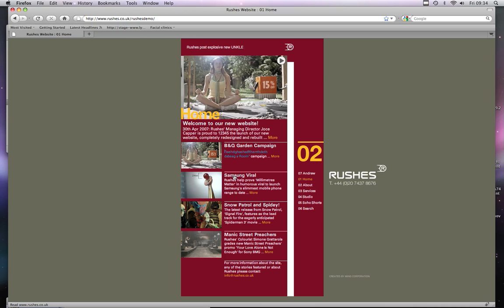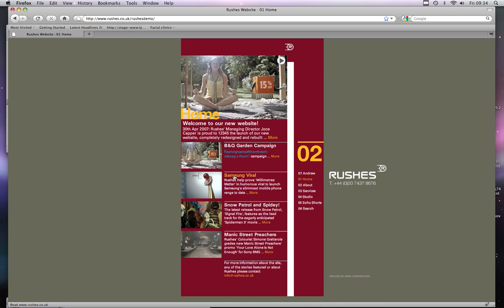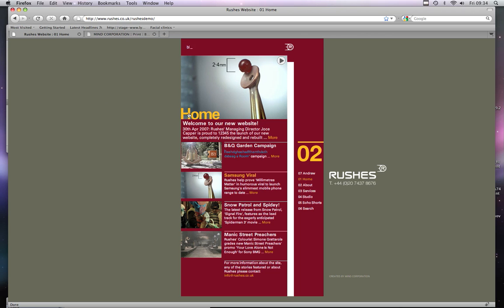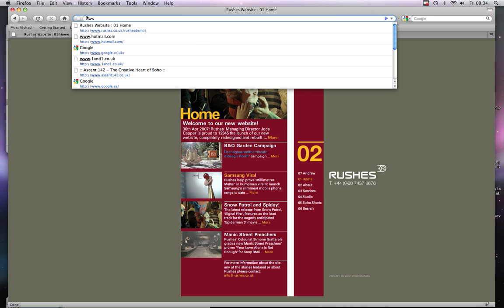If we go to my mouse over area there, if I click on that, you will see that goes straight through to our site as was predetermined. I'll just go back now so you can see that previewed page. I'm not going to save it, but I will just very, very briefly show you a couple of other URLs to show you that it's a fairly flexible system.